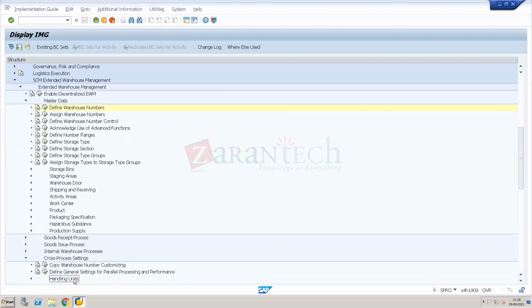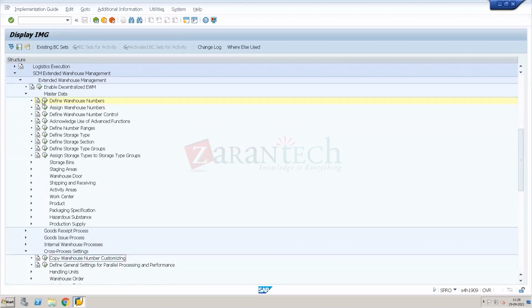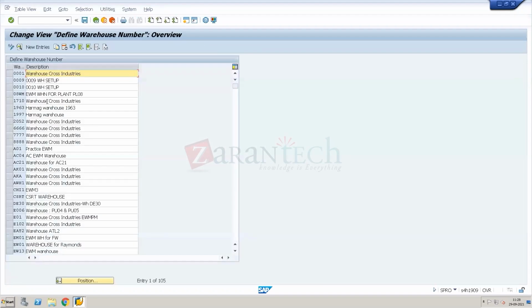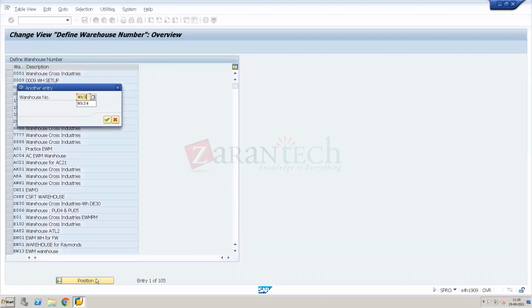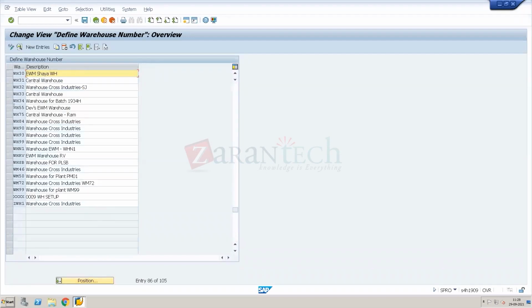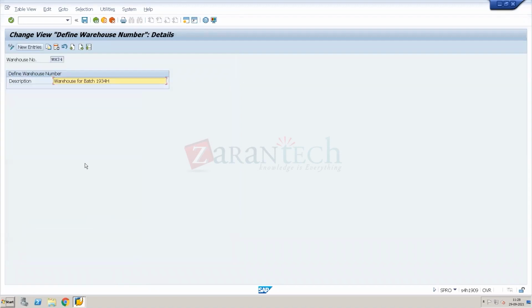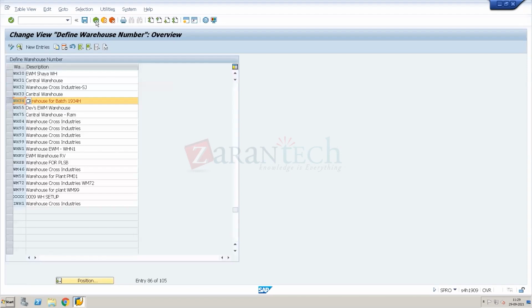Can we go back to the define warehouse number, please, Ron? You just open the warehouse. Go into the detail, please. Now here I have a lot of... Oh, okay, not here. Where is the custodian one? That's for another one. We will come to that. I thought it was here only. No, it's in the next node. But we need to complete a few prerequisites before we could reach there. Yeah, I always have confusion on that.